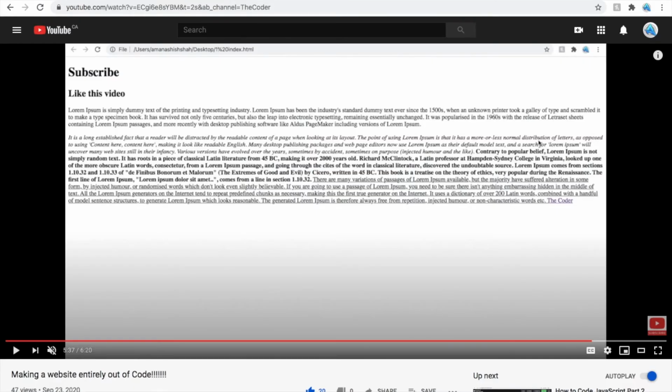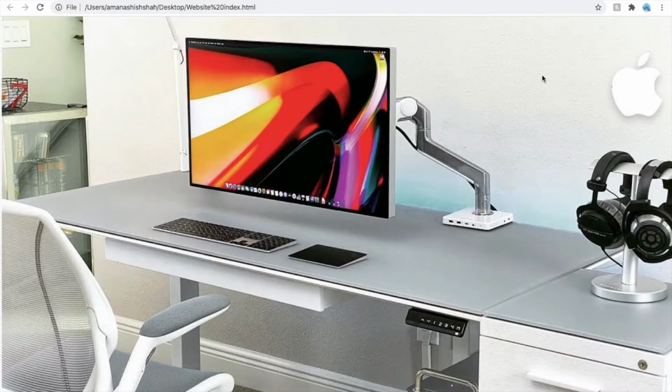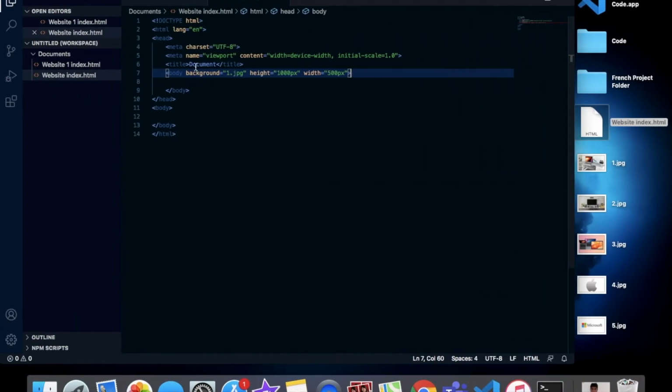Now up here it says document, and I actually want it to say something else. I want it to say the tech store. And that's because in this video, we're going to be making a website where you can sell tech stuff, where you can make people buy stuff, leave links to, hey, click this link to go to Amazon and buy cool stuff for your desk setup or stuff like that. So that's a really cool website that we're going to be making in this video.